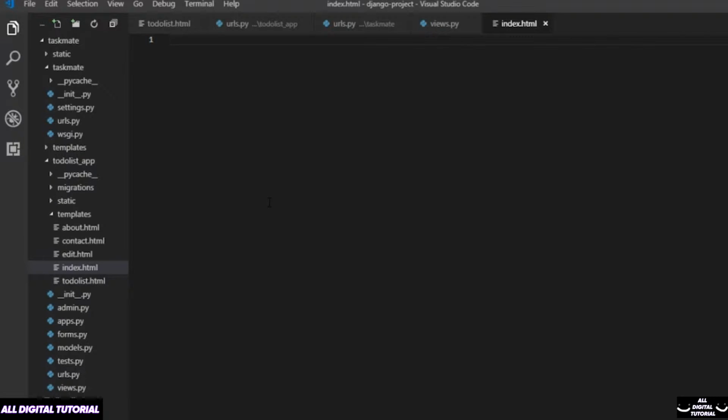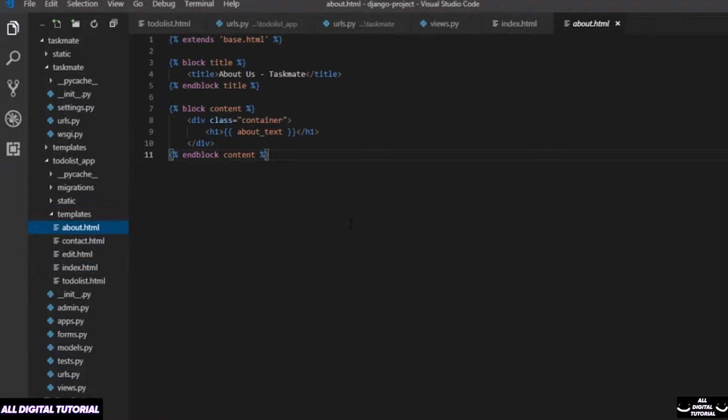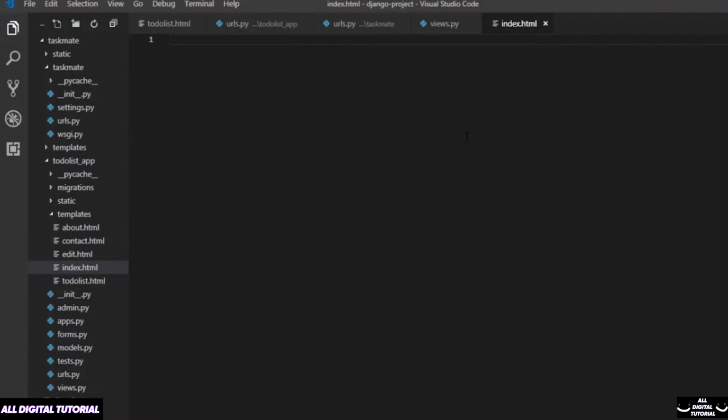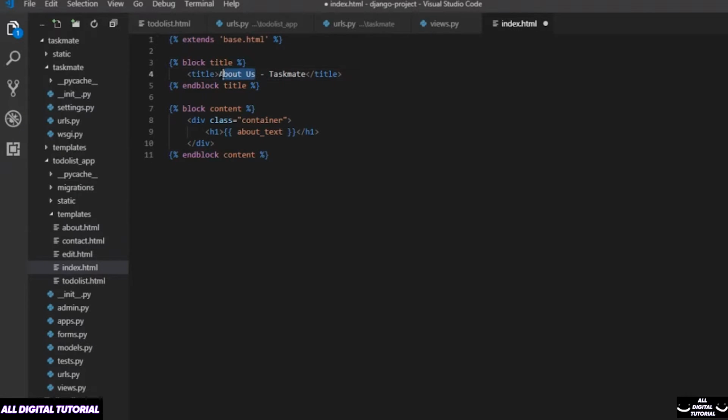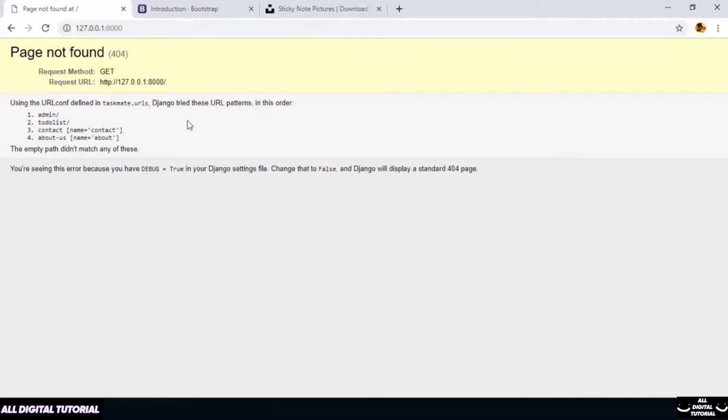So I am going to take this content from my about.html and paste it here. Write my title, and here let me change my text. Now this looks fine. We have completed the whole phase. We started with our route, wrote our view, and then our template.